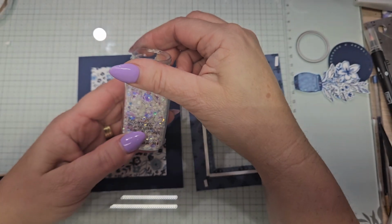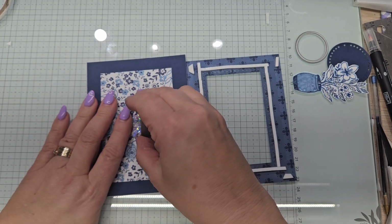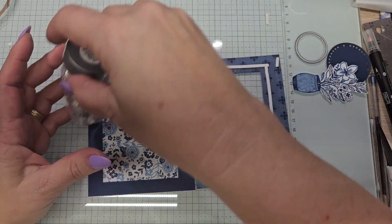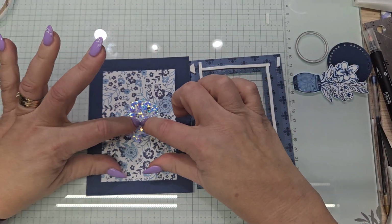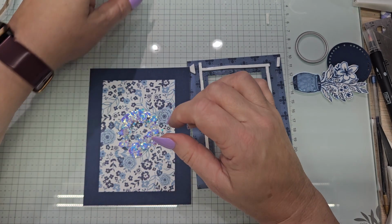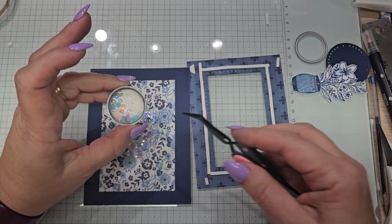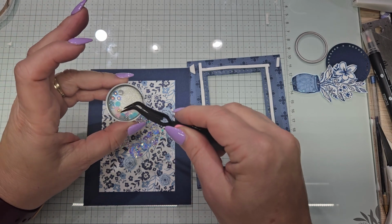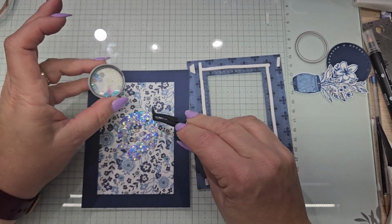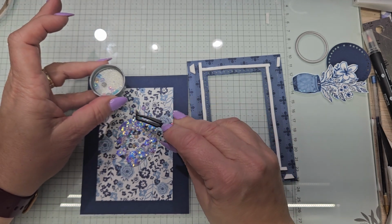Now these are specialty glitter, and the larger of the little balls in there does not work. I had to pick them all out. The little teeny tiny ones, they will work, but I'm trying to stay close to the blue and white theme. And I had to do the shaker card in colors that I had. So I'm making myself a little pool, a little hole there to put the next bit. So these are just clear little glass beads and some of the chunky glitter. Now I'm going to tell you, we're going to have to do a little bit of finagling here, because if I leave those upside down, they'll stay upside down. So I have to place them the right way on my shaker bits. These are chunky glitter things. You've seen me use these. I know I got them from Michael's. I'm not sure if they still have them, but that is where I got them.